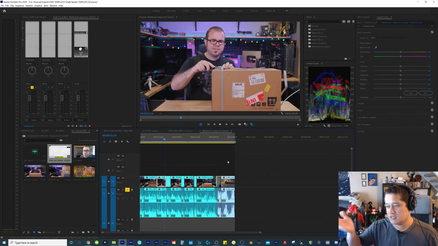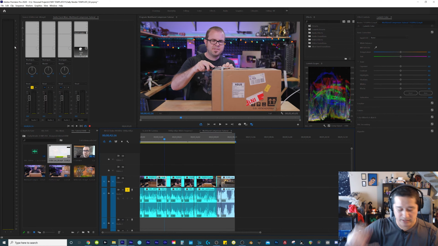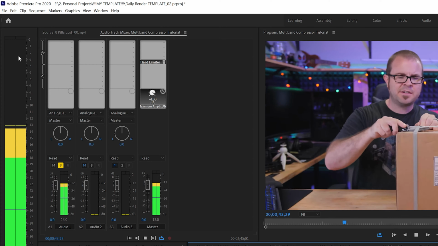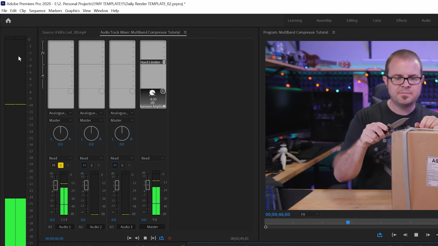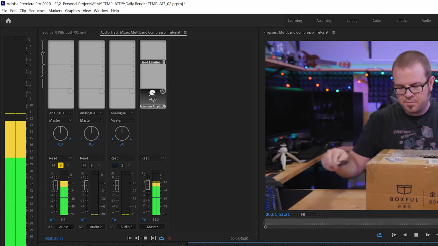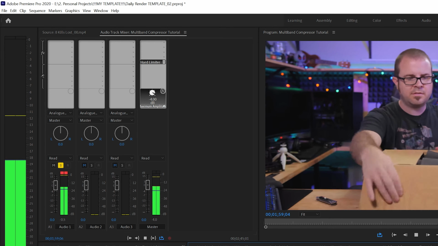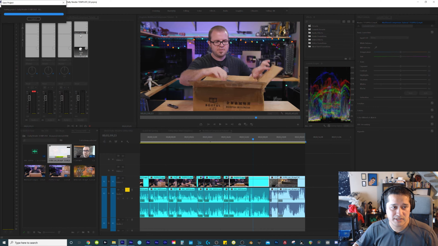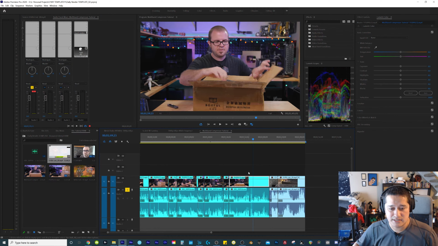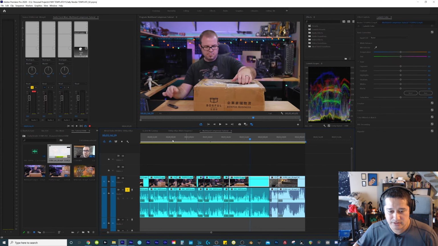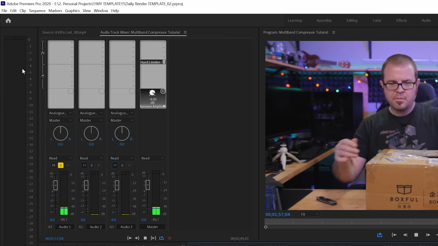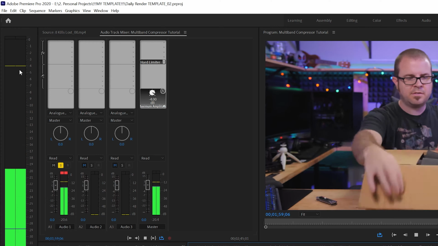So you can see when he's cutting the plastic straps right here in my meter, there's a spike, right? And sometimes you get a box that says box full, and there's a lot of spikes here, but because we have the hard limiter, it pretty much stops at -4, right? Which is again the reason why you want to add a hard limiter to protect your hearing. So it stops at -4.